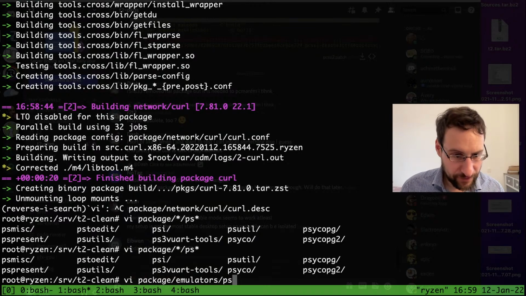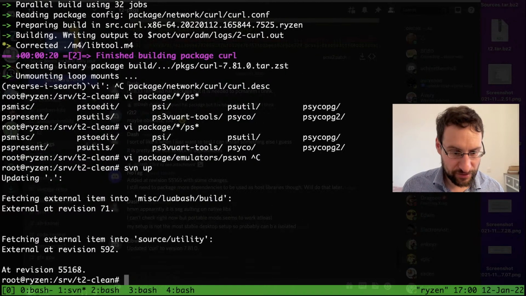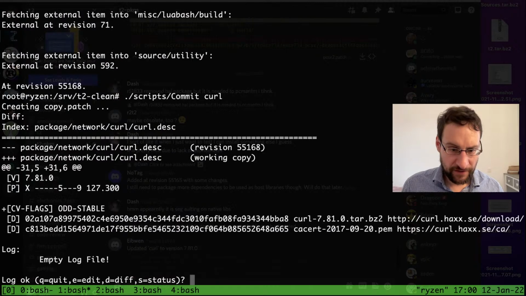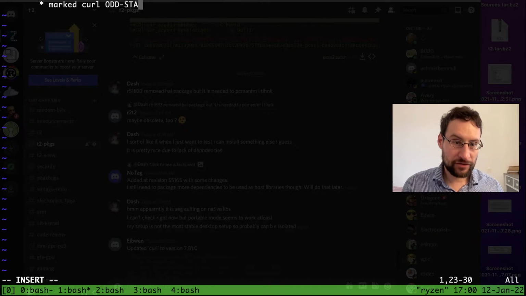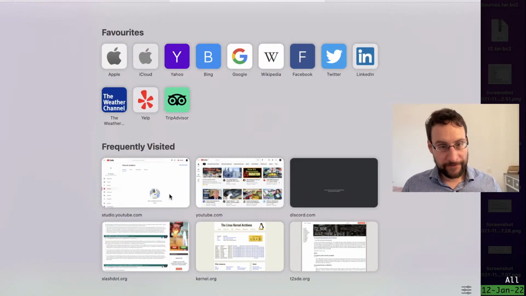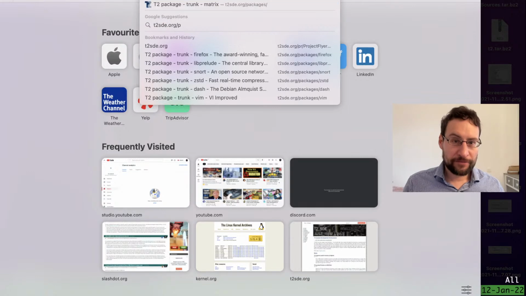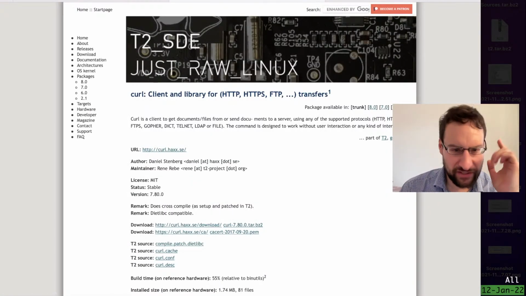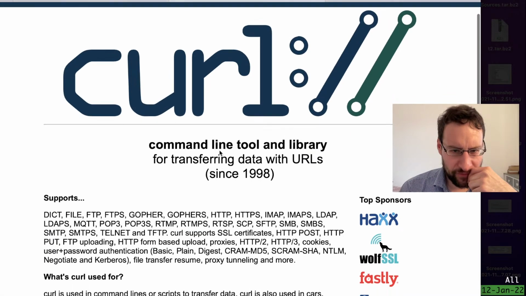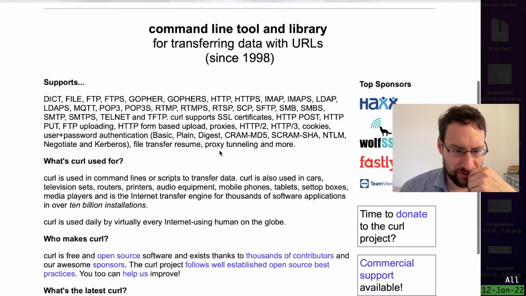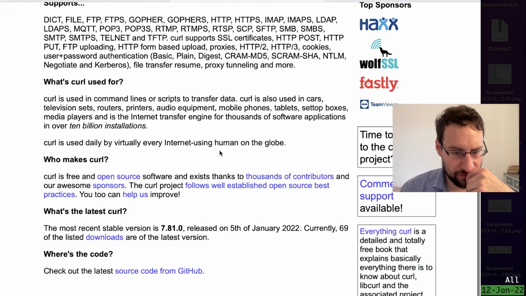What was the freaking name? Although we should be up to date. Oh wait, let's commit curl. Marked curl odd stable. Actually, we should do our fact checking here and check whether this is really stable. These days you never really know if an odd version is stable. Oh, they have a new website, I think, and logo.